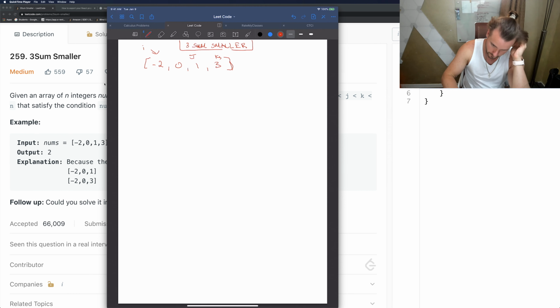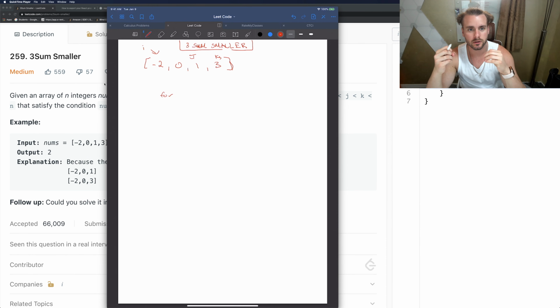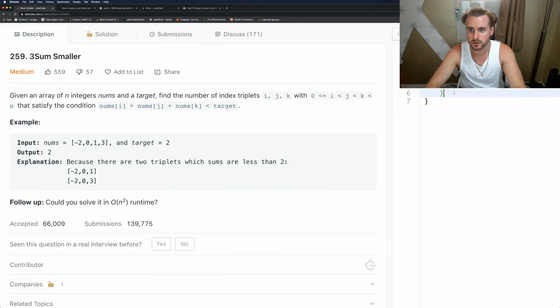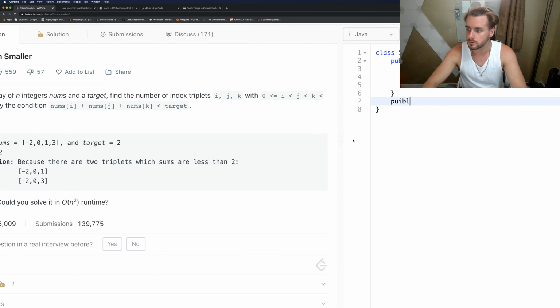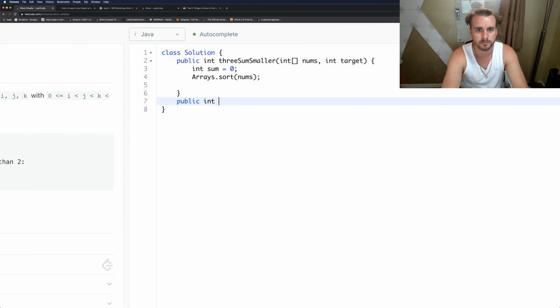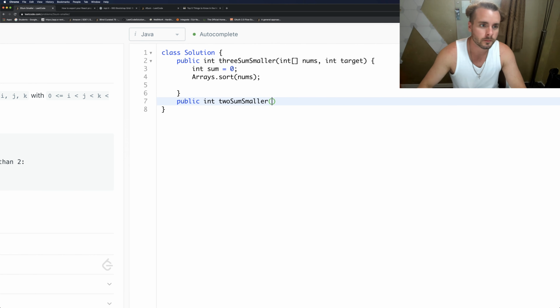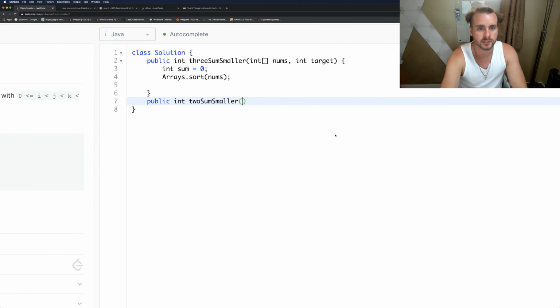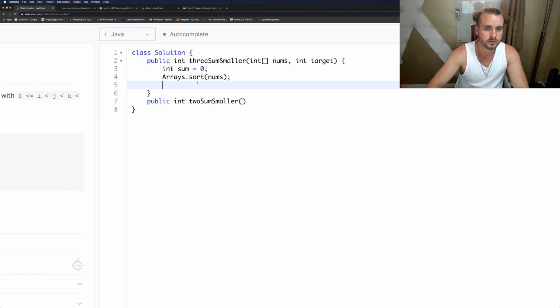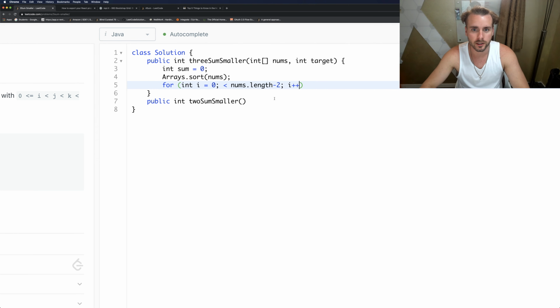An easy way is, we have one for loop and we pass in the start. Let me just code it. I have it in my head. All right, so we're going to have a separate function, twoSumSmaller. That's what I was trying to explain: we're going to pass in just the other two indices, instead of looping through all three at the same time. So we'll call that up here. We'll have for int i equals zero, i less than nums.length minus two, because we have to check for two indices after the first one, i plus plus. If we were checking for 4Sum, it'd be nums.length minus three. Hopefully that makes sense.